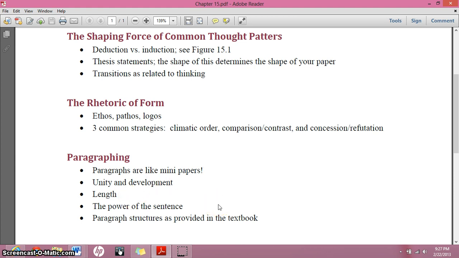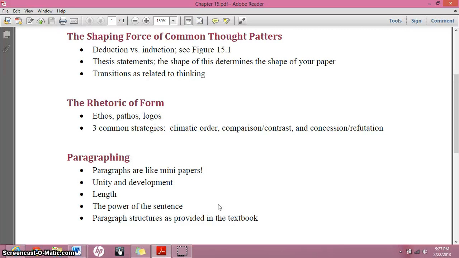With your length, your paragraph should never be more than half a page long. If they're too short, you haven't developed enough. If they're too long, you're overdeveloping, or you're having too many thoughts at one time, or you're babbling on endlessly, and you don't need to do that. So you need to be concise, yet well developed. So it's finding a balance in all of that.